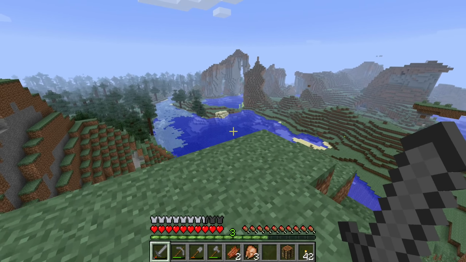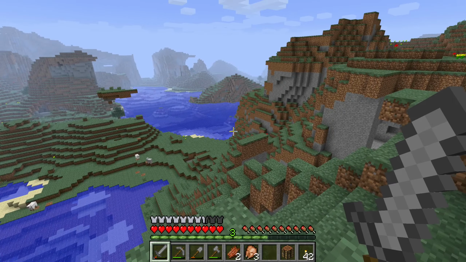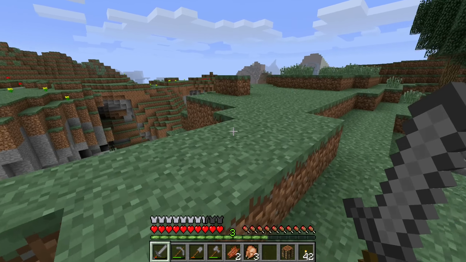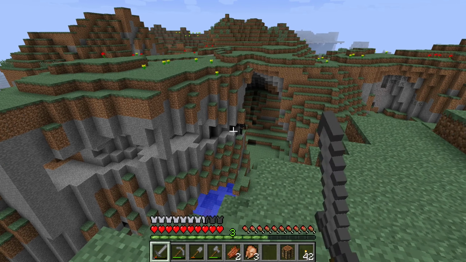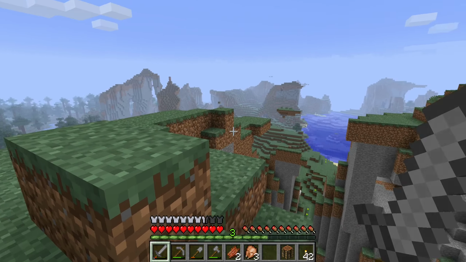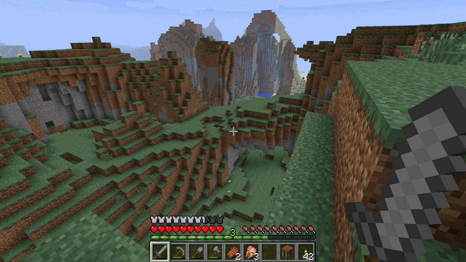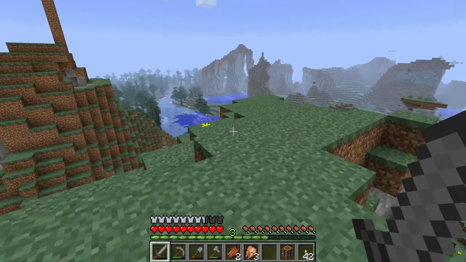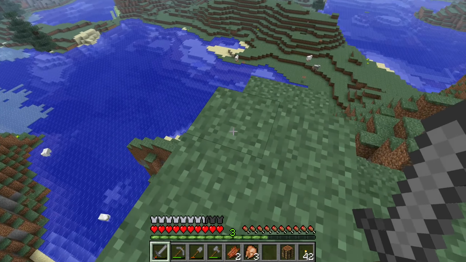because here's the river, right? I'm thinking we build it over here. Land's probably gonna be the best bet. There's a skeleton right there, but yeah, I'm thinking we build over here because we still got a river on both sides. And yeah, I'm thinking we build right there. So let's get down from here and get started on that.